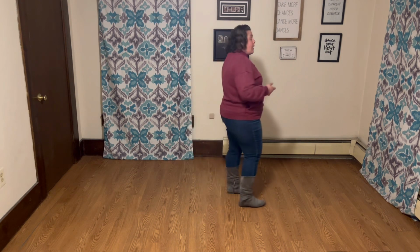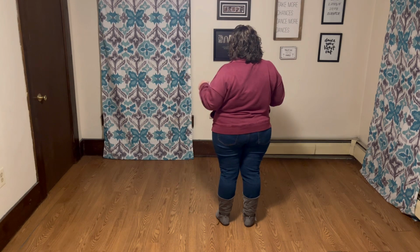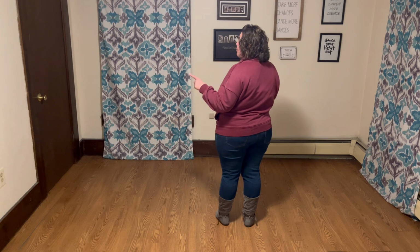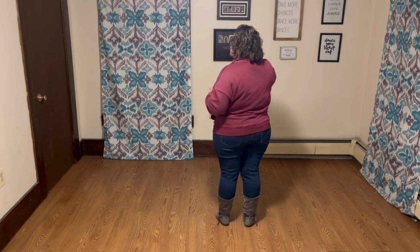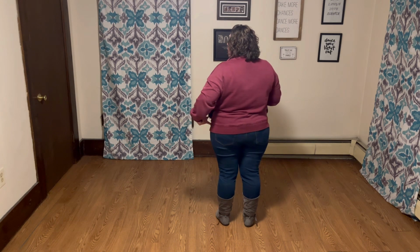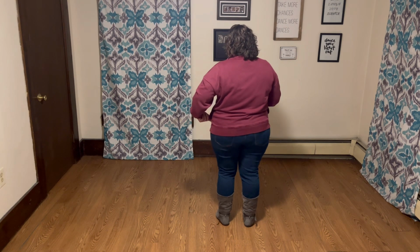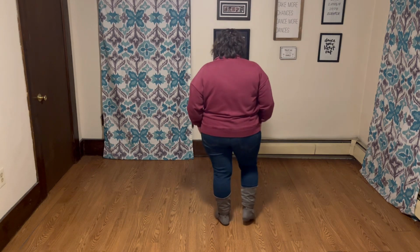So now let's go around. On the front and back walls, I'm going to do steps. Side walls, I'm going to do counts. We're going to dance 10 walls of the dance so that you can practice the transition from both restarts into the next wall. Remember that when we do that wall 5 restart, when you make that half turn, you want to make sure that you're keeping your weight on the front part of your left foot instead of back so that you can travel forward into that wizard step.